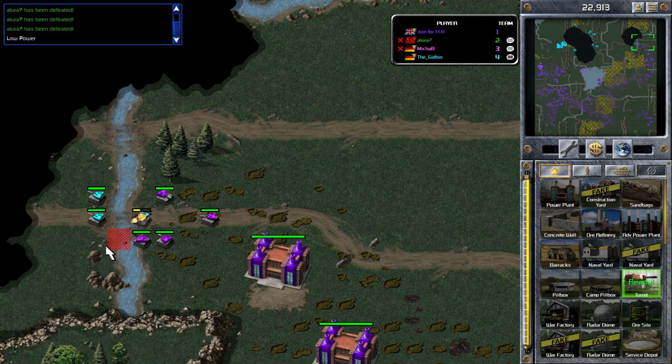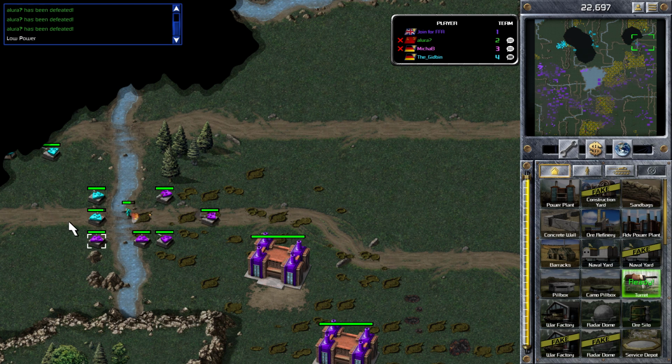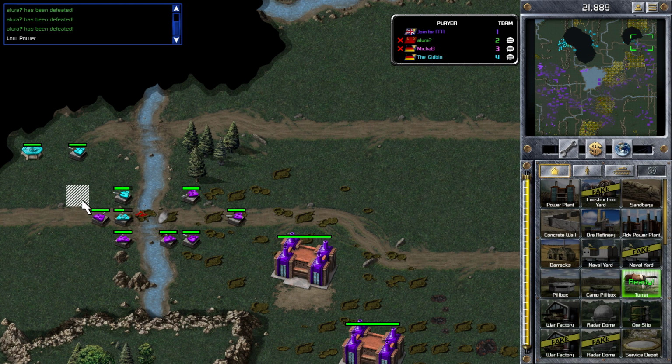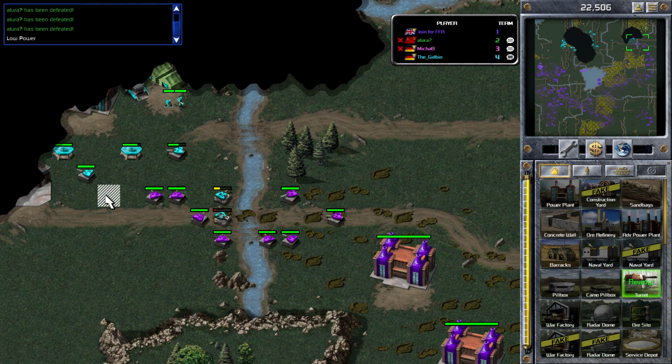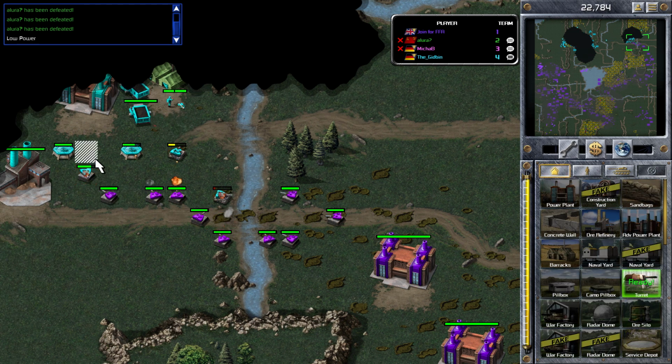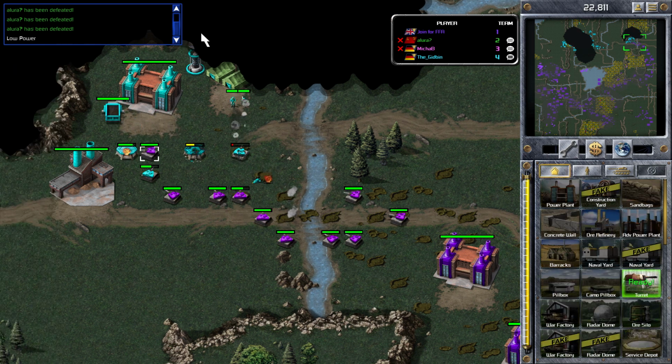I don't think there'll be a lot of ore around Cyan's main base, but now we're going into his top right base. You can see there's a good ore patch in the top right position. So I want to stop him from mining from there and just destroy that and then take it for my own.